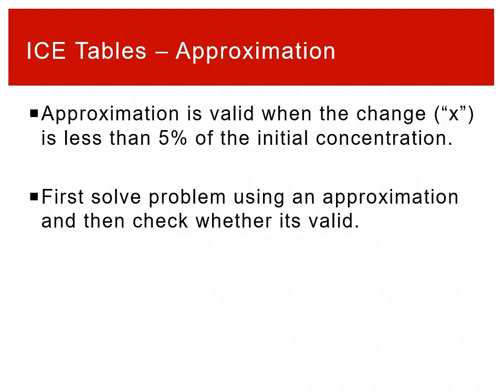So it's always a good idea to try an approximation and then check whether or not it's valid, right? And our cutoff is going to be if it's less than 5% of that initial concentration. So we are going to be pretty aggressive with when we make approximations. In a worst case scenario, you use the approximation you see and you reject it. Then you just go back and do the quadratic formula. The quadratic formula is always going to take you like 20 times longer than the approximation, so you haven't really wasted a ton of time.